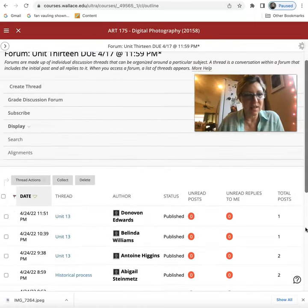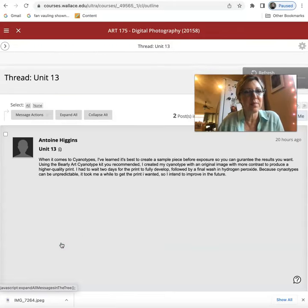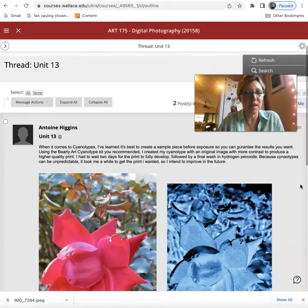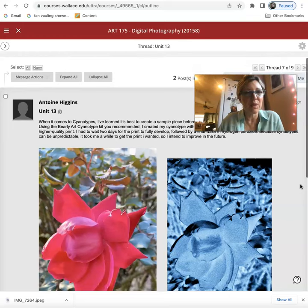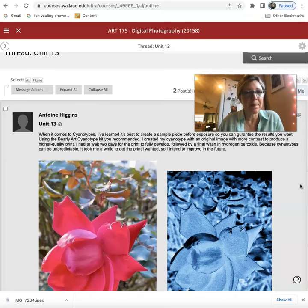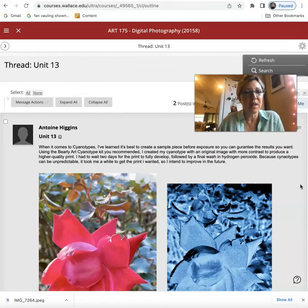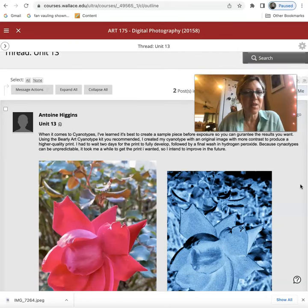And next is Antoine. Okay, I agree. It's best to create a sample. And you say Verily Art is what you used. And increase the contrast, which is really smart. 2 days. I'm wondering a few things. Okay, so 2 days. Are you telling me that it sat in the sun for 2 days, or after you rinsed it, you let it sit for 2 days? Just curious.